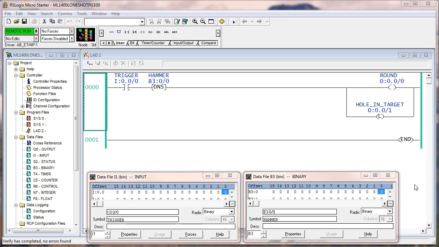The one-shot instruction is only true for one program scan until you reset everything on the left side of the instruction. So it's only going to turn on output 0 for one program scan. Well, that's less than a thousandth of a second. If it's anything that has to move, even a solenoid valve, it's not going to move. So how do you know that that bit actually turned on? We add a latch in parallel with it, and I'm going to hit the trigger now real fast. So fast that you didn't even see it come on the screen. That was pretty quick. But notice that it's latched.